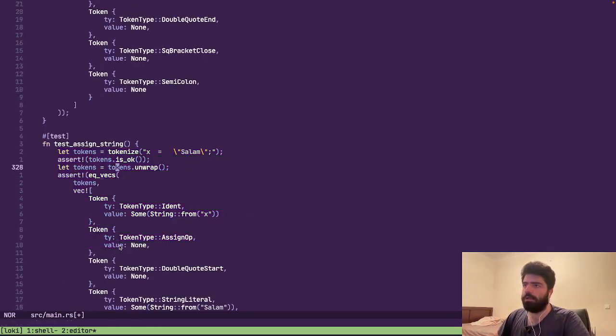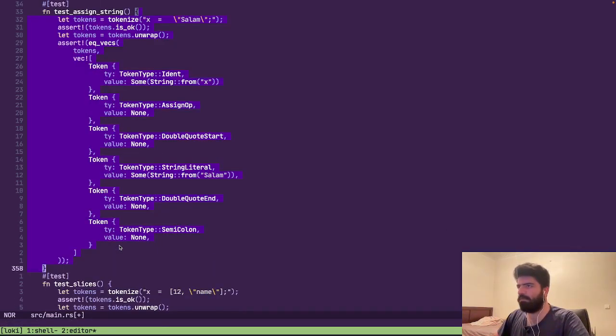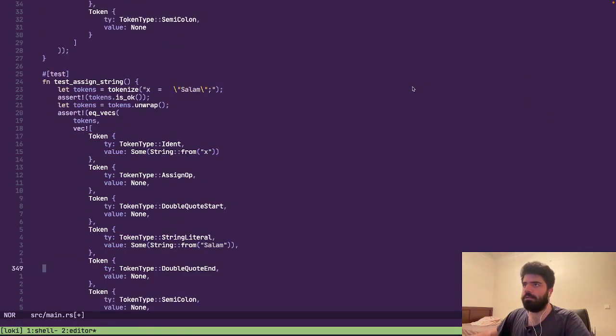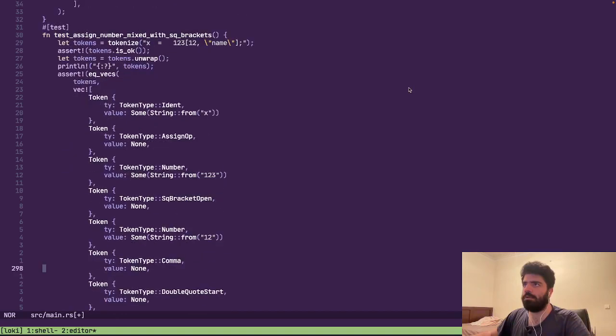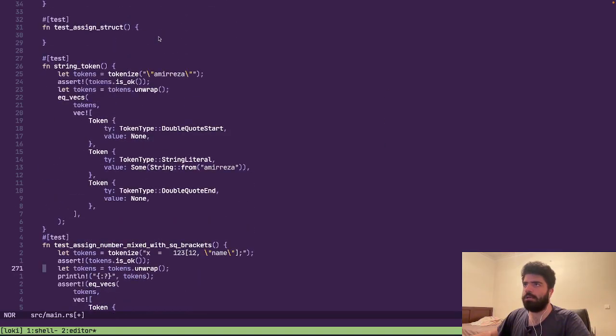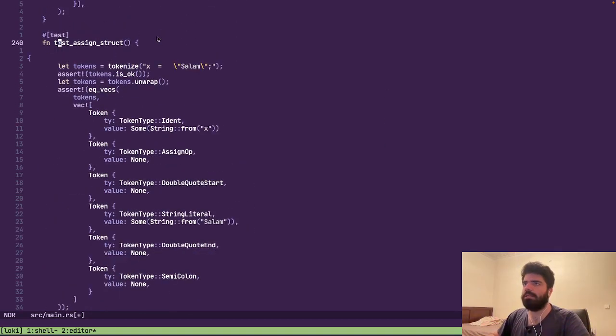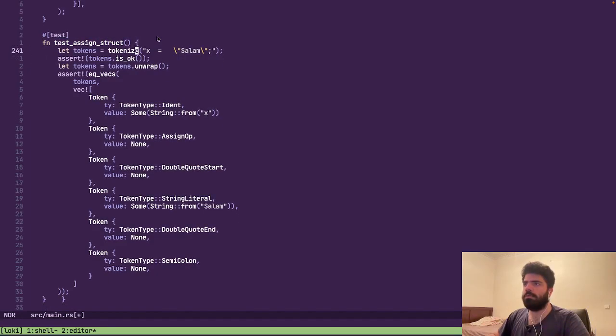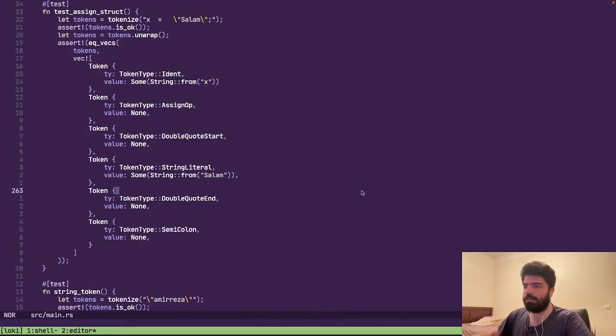So let's do match inside function. We copy it, we go here, we paste this, and we get rid of this.